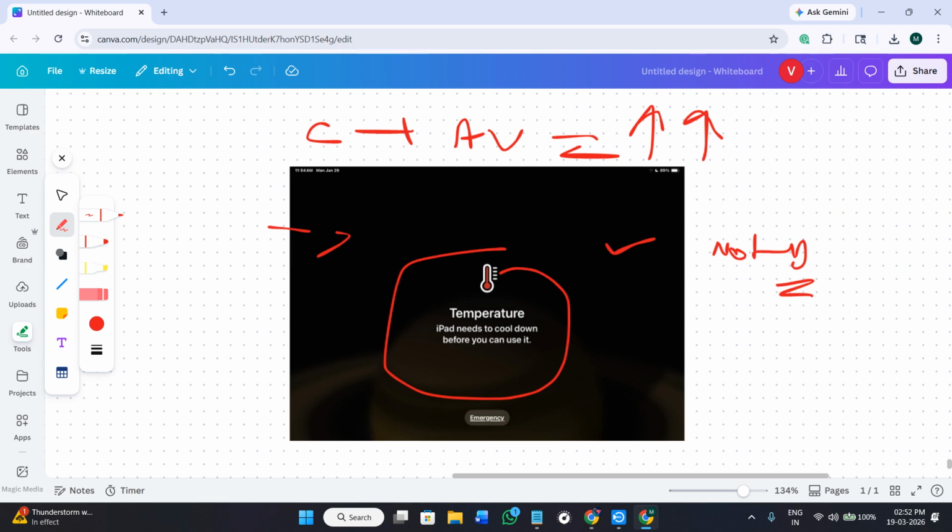Now, slight warmth is completely normal, but if your iPad becomes very hot, if it lags, or if it dims the brightness, then it needs attention. So these are some of the reasons why your iPad overheats when you are using Notes.